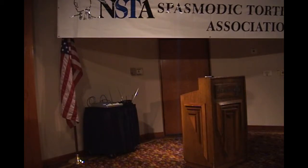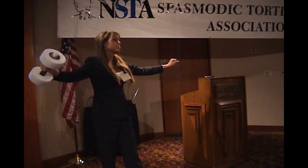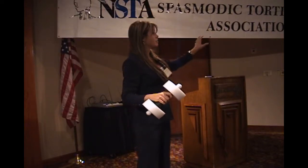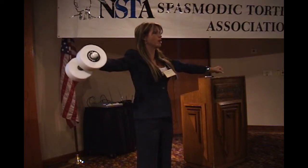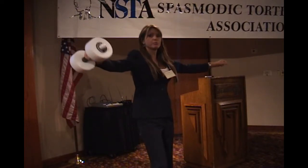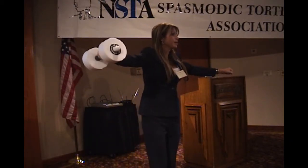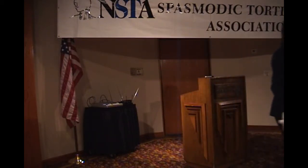Okay, side leg kicks. Pretend I've got two of these in my hands. One of the biggest problems with most patients in the water is their balance. And so a lot of times if they're doing kicking motions, I have them hanging onto the side, or I'll give them two of these to hold on to so that they can balance on them in the water. When they're doing this, they're actually getting a great shoulder workout. It's working on their balance, it's working on their proprioception. So they're actually getting an arm workout trying to balance themselves while they're doing a kick exercise. And sometimes it's one of these with your hand on the edge of the pool as well. So it just depends on what your ability level is in the water.